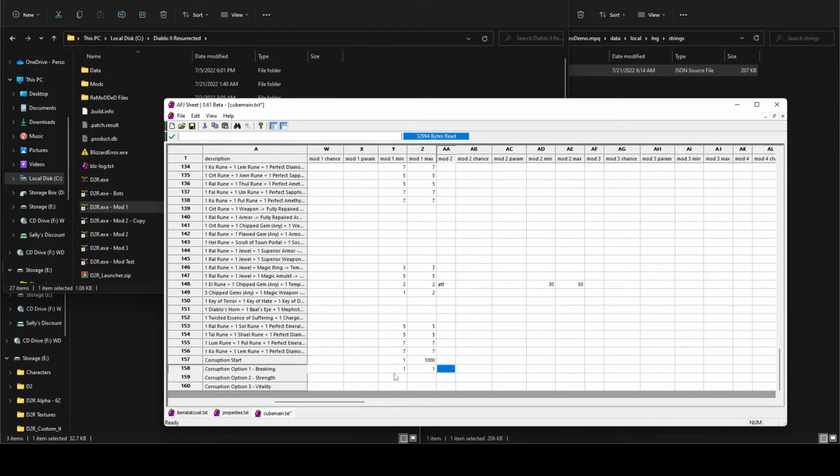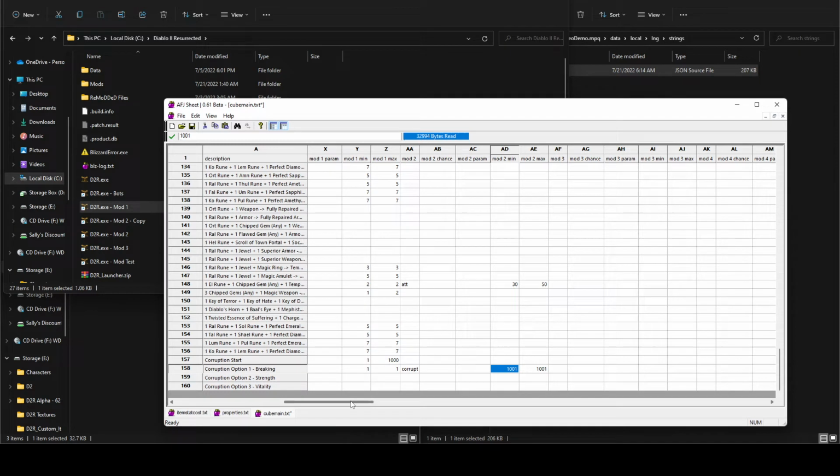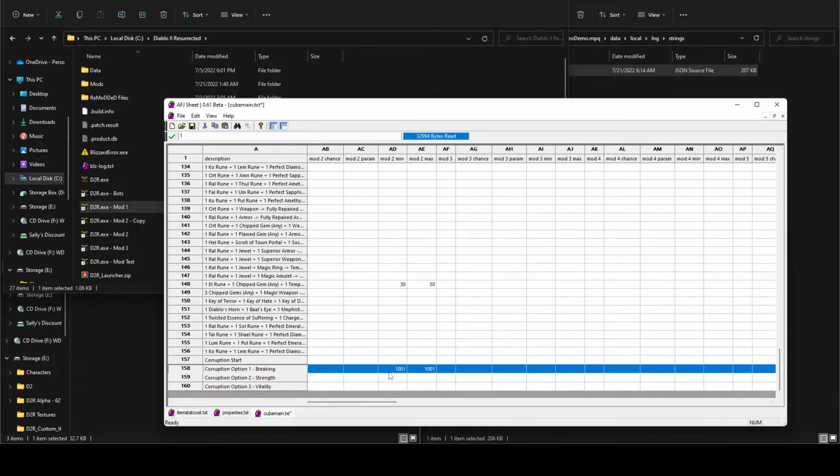For our mod 2, now we want to add more to our hidden stat because we want to make sure that that number is above 1,000 now, so that it definitely can't be used again at any time because it'll be beyond our range for the recipe. Again, that stat will be hidden, so they won't see that anyways, so that's fine. And now finally, we get to add the stat or modifier we actually want to add to the item. In this case, it's breaking it.